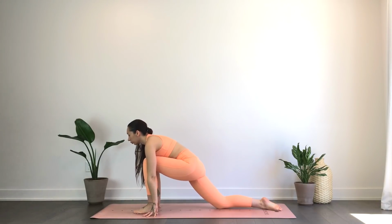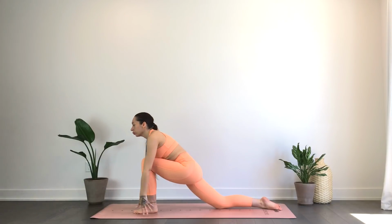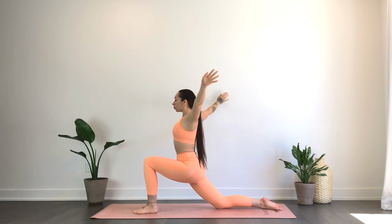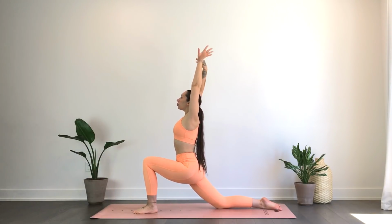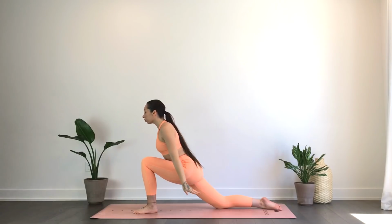Doing your best to lift through the sternum here. We'll plant the right hand just beside the left foot. Inhale as you reach that left hand up. Gentle twist here. Exhale, sweeping that left hand forward. Inhale, right hand meets the left up overhead. As you exhale, go ahead and sweep the arms forward, reaching that torso forward towards the top of the mat. Inhale, reaching the hands up. So just making a nice big circle, moving with the breath. Exhale, sweep. Inhale, reach.